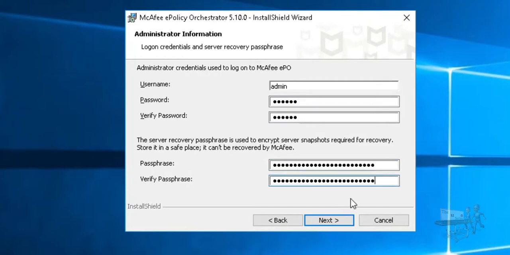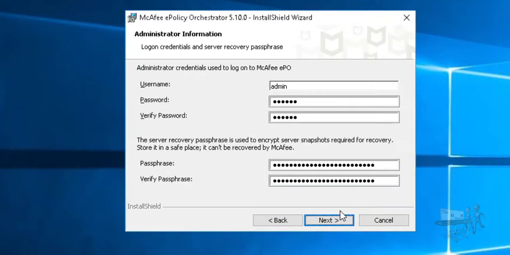A little bit of a note for you. EPO does not check the passphrase. You're going to go, what? Well, it doesn't check the passphrase at the beginning of the install. It checks it at the end of the install. Makes no sense, but I'm just giving you the information.